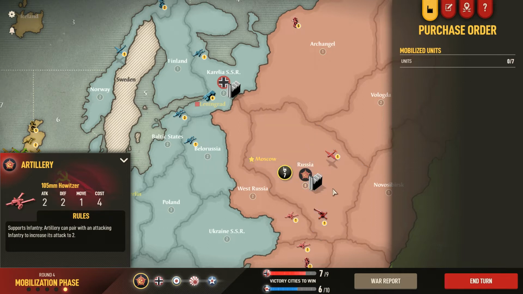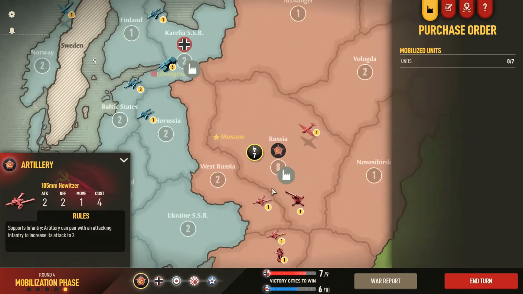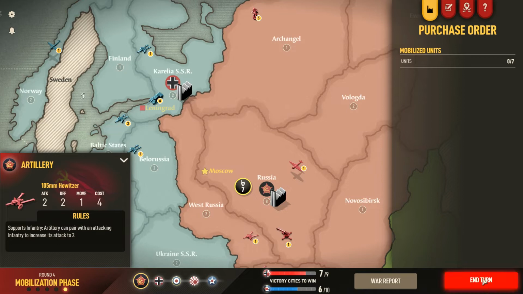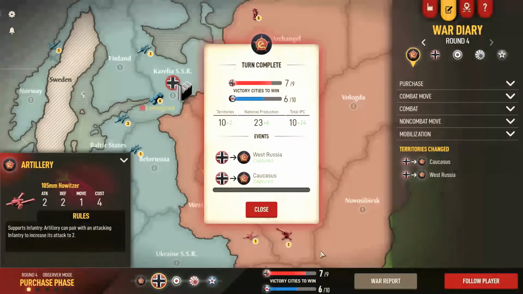So we've got our defensive line here. As Russia, that's so important, is to just try and, you know, it's a gamey tactic in Axis and Allies, but if you can just get a piece in a territory, it creates that roadblock, and the enemy has to stop, and they can't press the attack. And even if you don't do any damage, it holds them up. So if Karelia gets any ideas and tries to attack either West Russia or Archangel, they're going to face a fair amount of resistance after that. So I think we're in good shape.